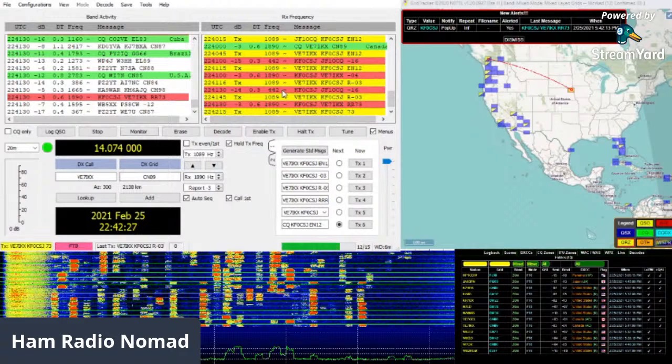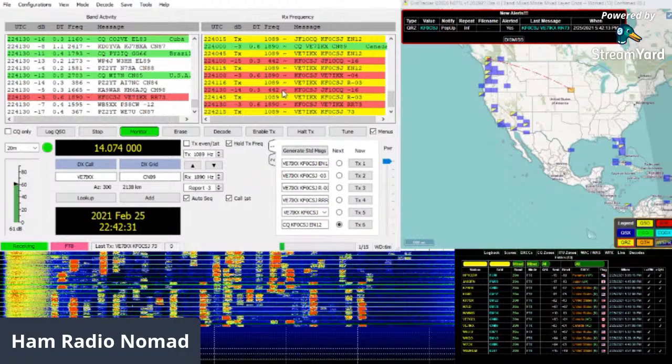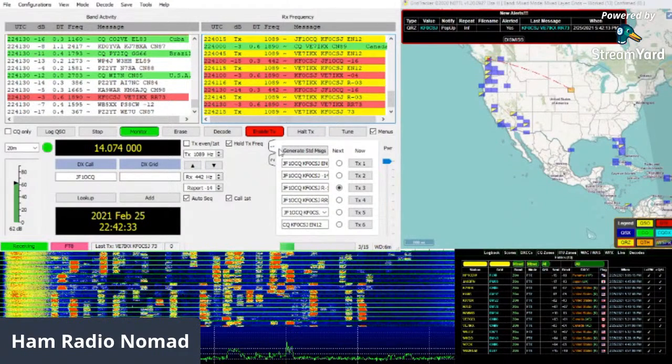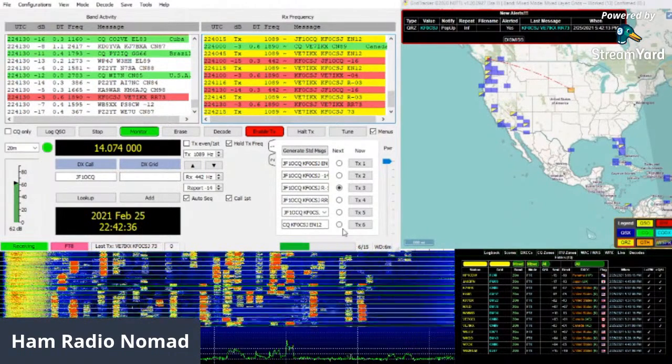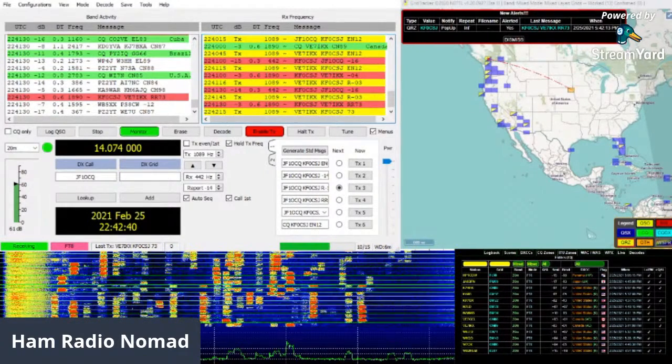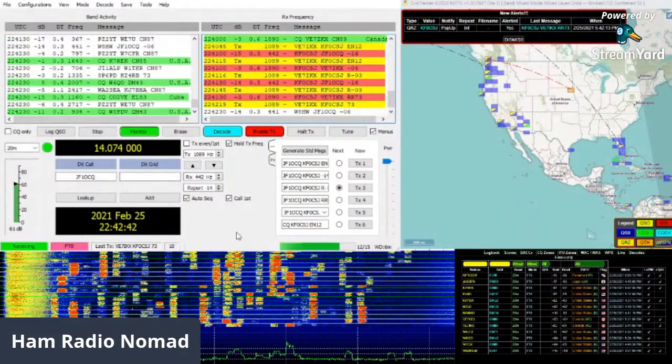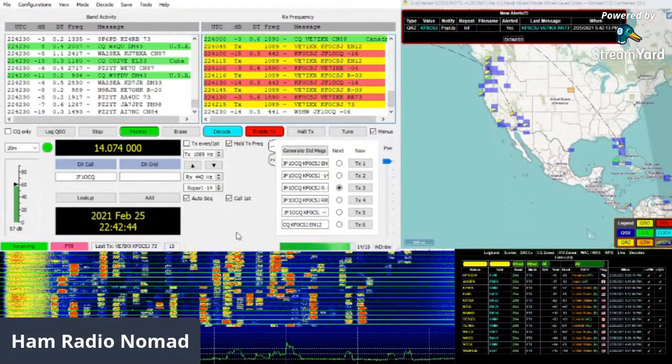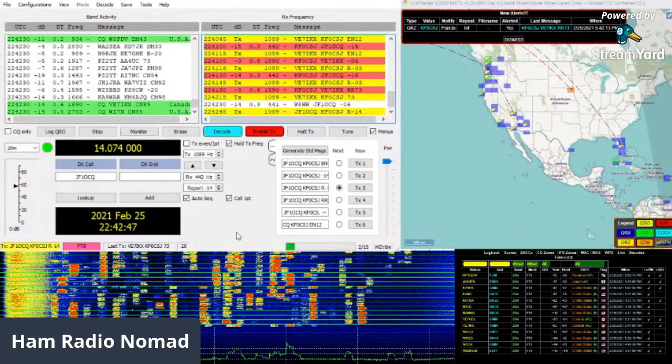So we finished up with Canada, and now let's switch over and see if we can wrap up the Japanese JF1OCQ. I'm hearing them with a -14, and they're hearing me with a -16.